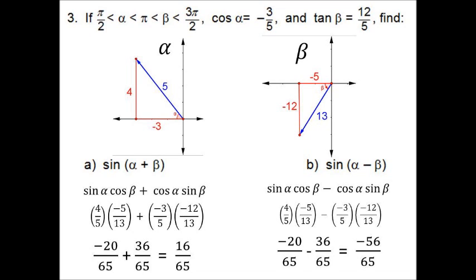And the difference between the sum identity and the difference identity is addition and subtraction. So if you just go ahead and take the bottom equation and you change it from addition to subtraction, you can have your difference identity pretty quick. So it's negative 20 minus 36, which would be negative 56, and then of course our bottoms don't change for a fraction, so it's 65.